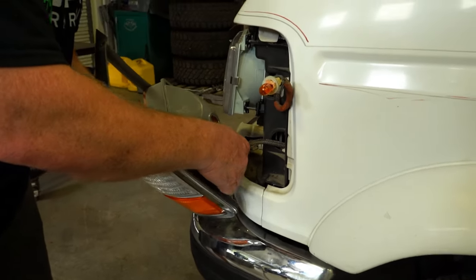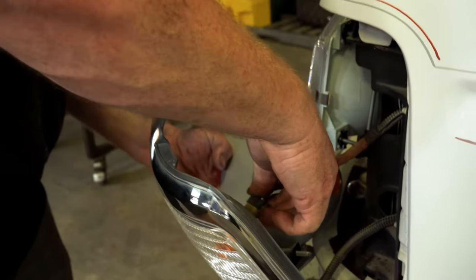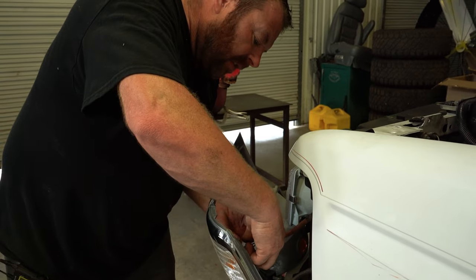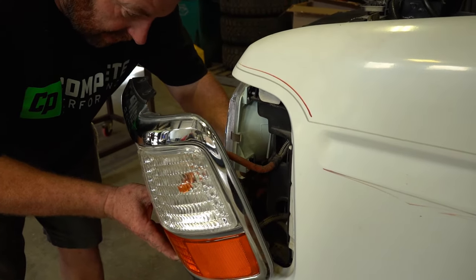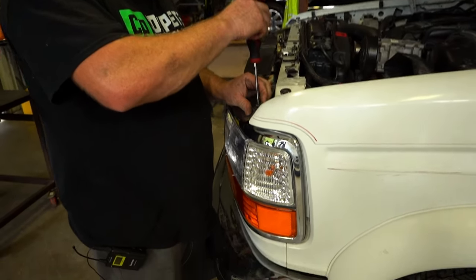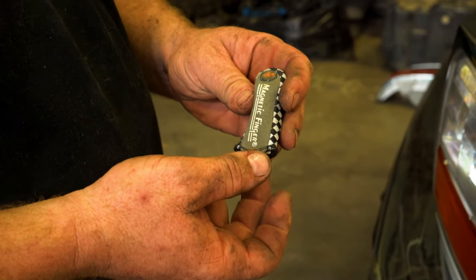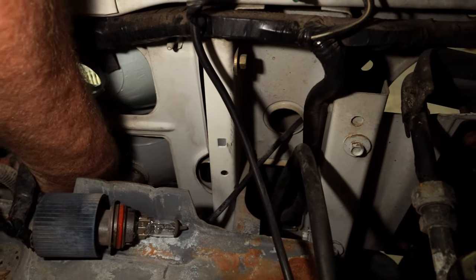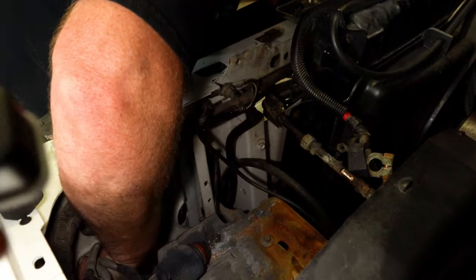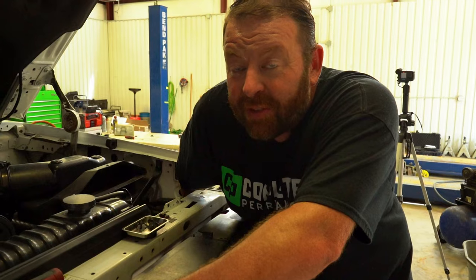We're ready to put everything back together. Make sure your gaskets are all in good shape — about 95% of calls about leaking headlights come down to failed, missing, or damaged gaskets. Throw the top screws in loosely to hold things in place. A handy tool is a magnetic finger glove with a magnet on the tip — great for holding screws.